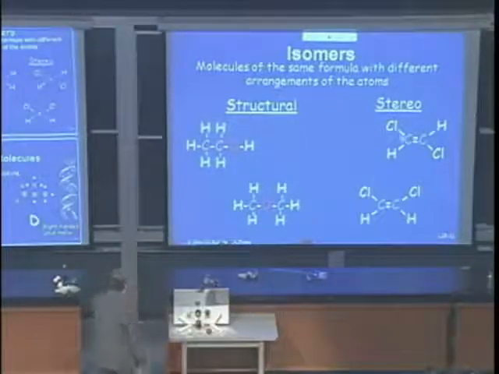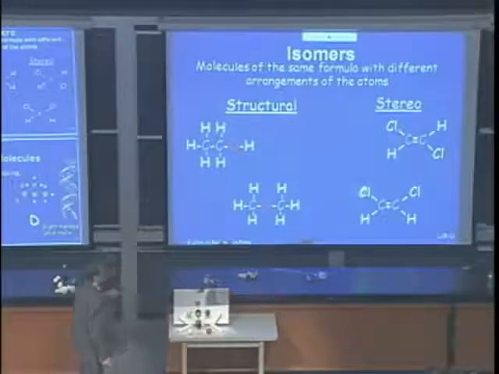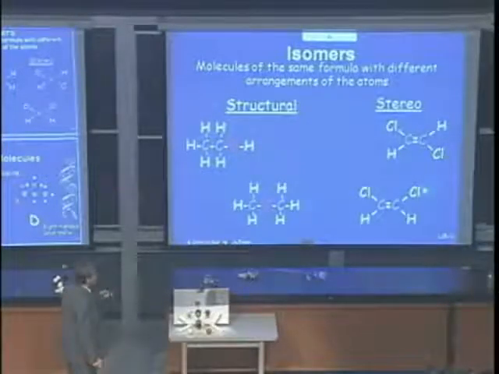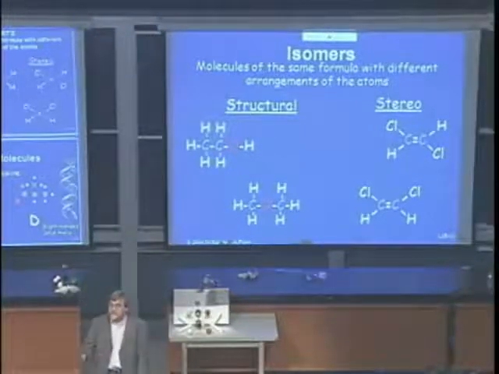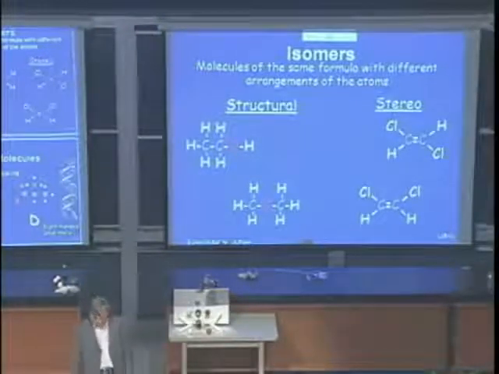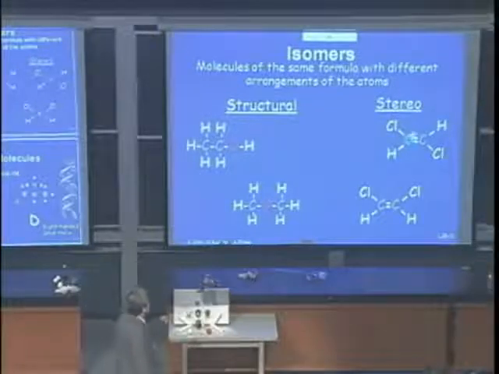You see that? It's still, the chlorine is on the carbon, and the chlorine is on the carbon, but they are now on the same side. So they are cis, on the same side. In Latin it means this side, okay? And so this is the cis orientation, this is the trans orientation.